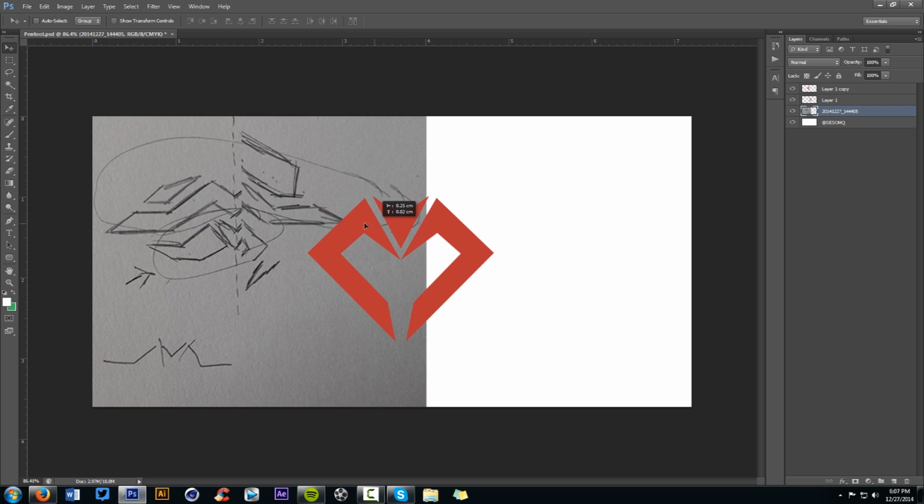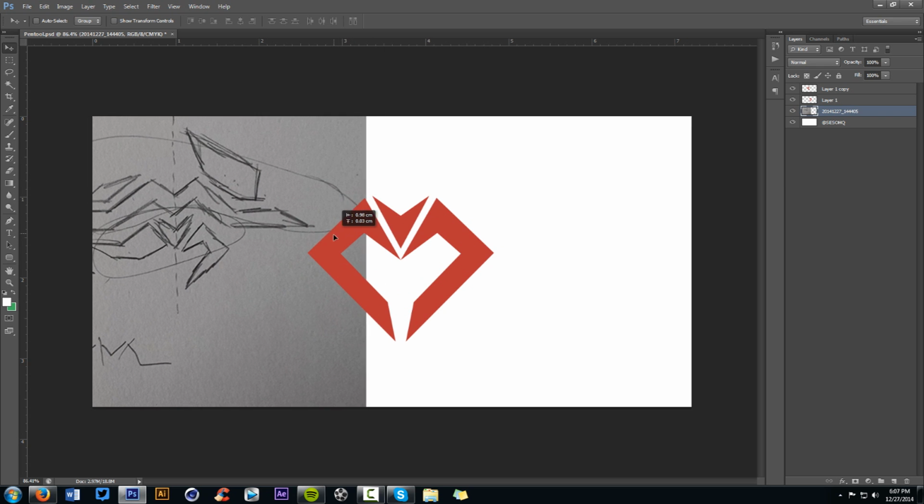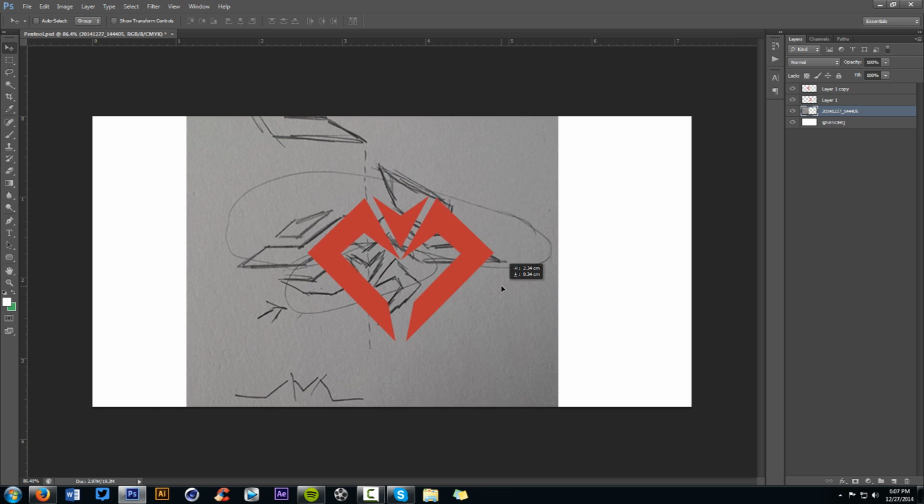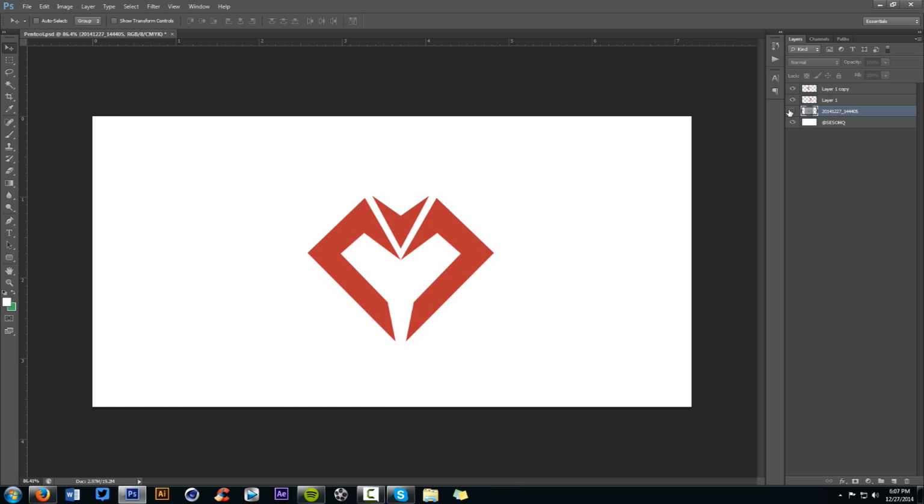There's that. So now with this, that we're done with the pen tool, the part of flipping it and such, we have to make a full path of it so that you can also use it for 3D works and like AI, so you can also illustrate it as well. So what I'm going to do now is I'll hide this. I'll merge these two layers together by control clicking. Press Control E to merge them together. We're just going to call this logo.